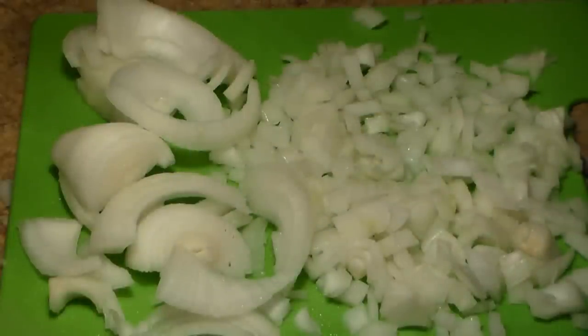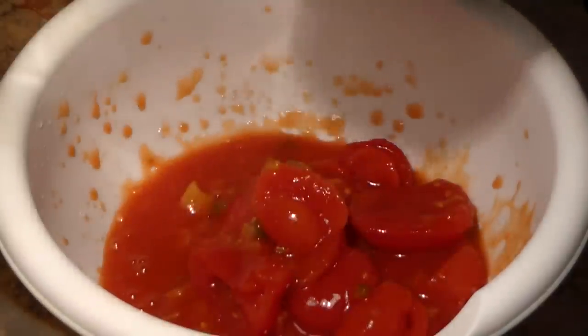We're going to focus on one part of our filling, and that's the sauce. Let me show you guys what you need to do with that. Okay, so you're going to get a mixing bowl. Into the mixing bowl, you're going to add your sliced stewed tomatoes.